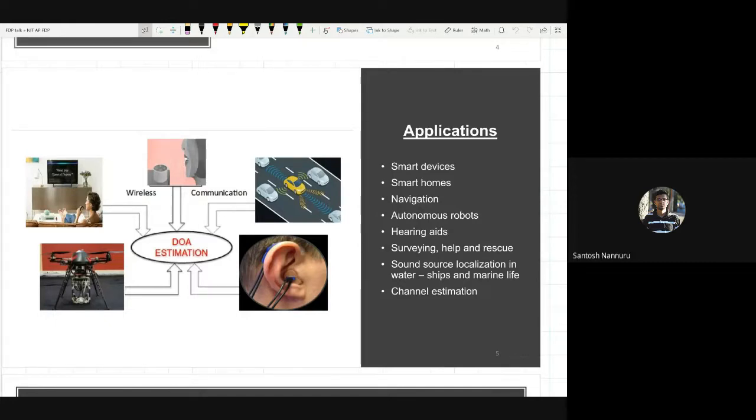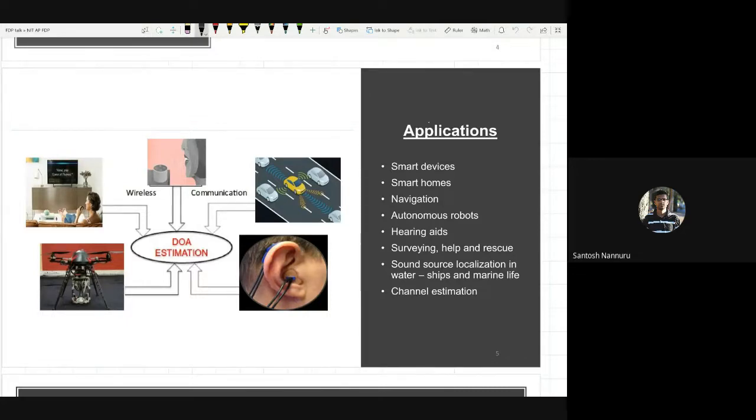So smart devices, smart homes, these are very recent ones. All of these devices have embedded microphones in them, right? Receivers, either one microphone or a bunch of microphones. If you look at Amazon Alexa or Google Home, they will have an array of microphones. So you can use those to process incoming signals and find directions. Based on directions, you can give a better service, because you know where exactly the sound is coming from, and that helps you better identify what is being said, or allows you to focus on specific areas.